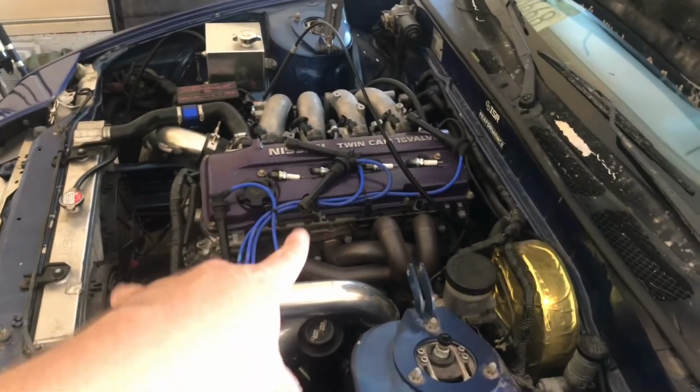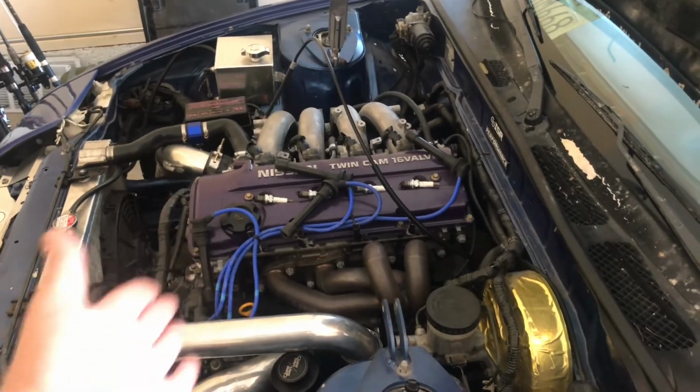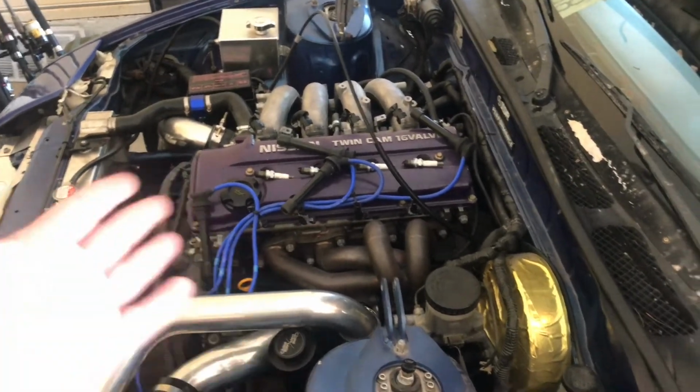So we have a lot of options, but we're gonna take our time with it and do everything the right way this time. A stock block with a turbo high compression engine, it's not such a good idea, but it was fun. But I'm definitely gonna look at our options now. So thank you so much, KA, for being fun. You didn't last too long, but the little short amount of time you lasted, it was a blast.